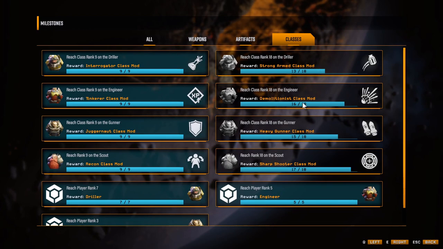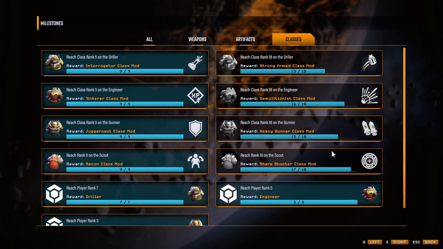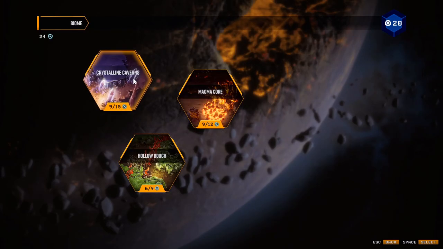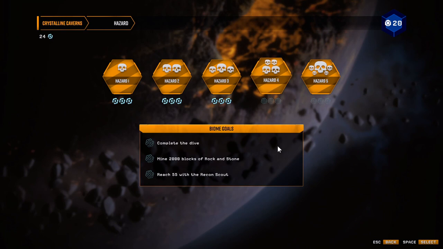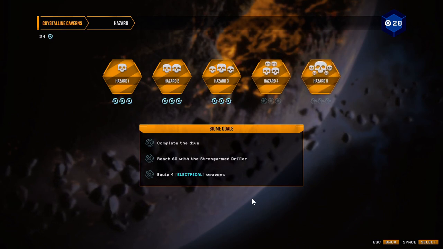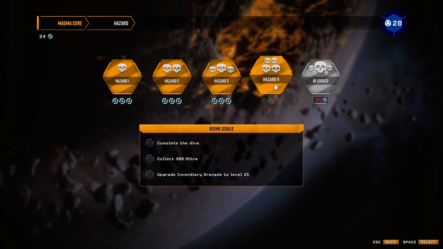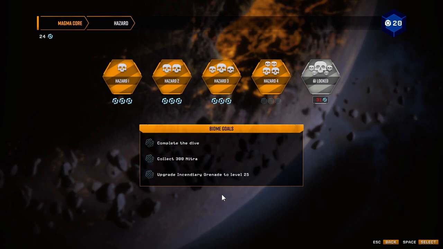Strong arm class mod, demolitionist, heavy gunner, sharpshooter. Huh. I mean, we almost have the sharpshooter class unlocked. I don't know if we're gonna have a dodge one, it looks like. But it's always so beautiful. We can easily do this one now. We can actually probably do both of these. Oh, we don't have strong arm driller yet, so we're gonna have to unlock driller, or level the driller up. But we can do this run now, hazard 4.